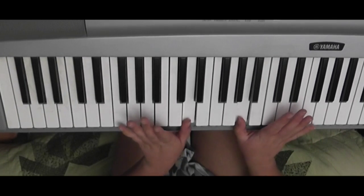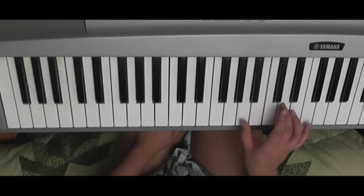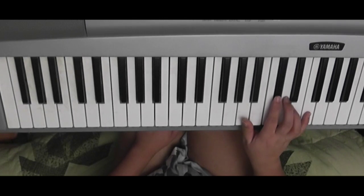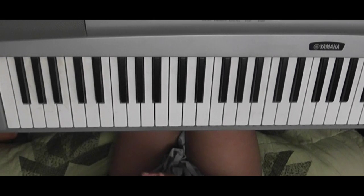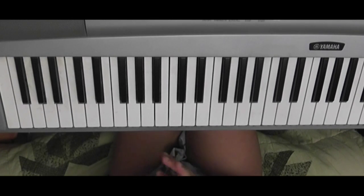So again, your thumbs are glued here, D and A. What your other fingers are gonna be doing with this right hand is, the pattern that your right hand is gonna be following the entire time is bum bum bum bum bum bum bum bum. So a little bit slower.